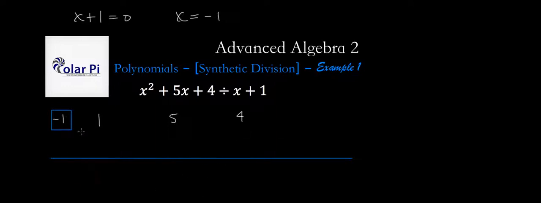And now here's what we do. So this is just a setup. So far, I noticed I haven't done anything. I'm just telling you where to put what, namely, whatever makes the divisor equal to zero, you put in the box, and then you write down your coefficients and descending powers. And anything missing, you put a zero for it. Otherwise, we get started with the synthetic division process.